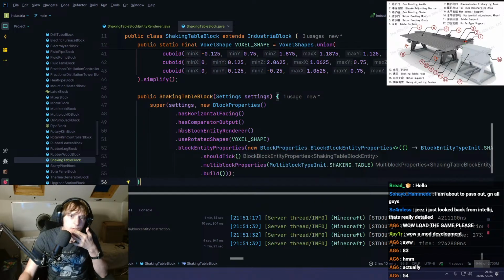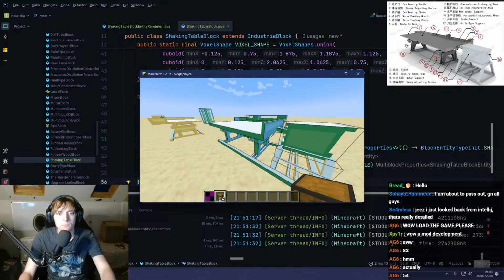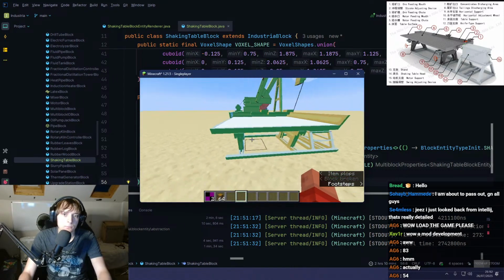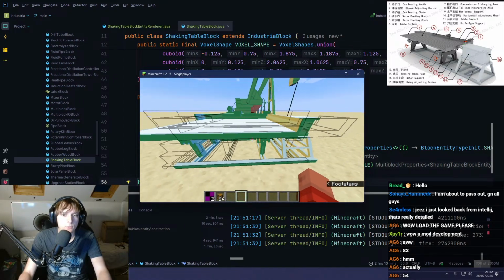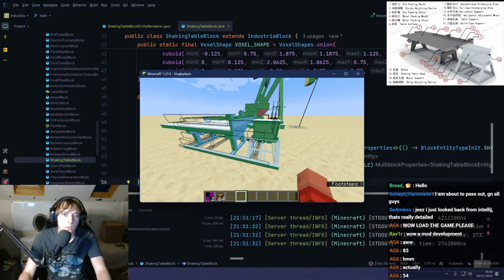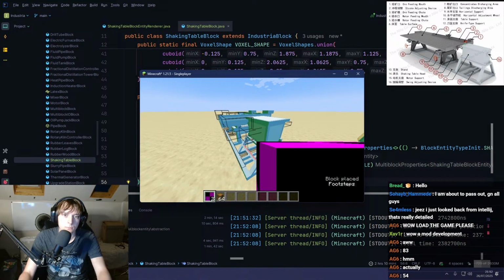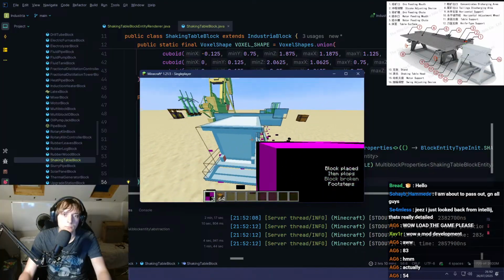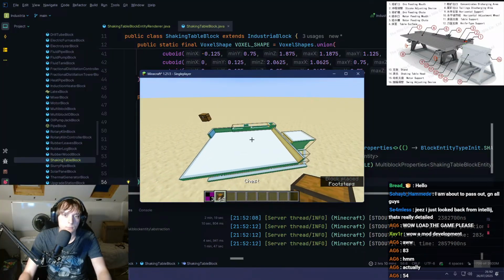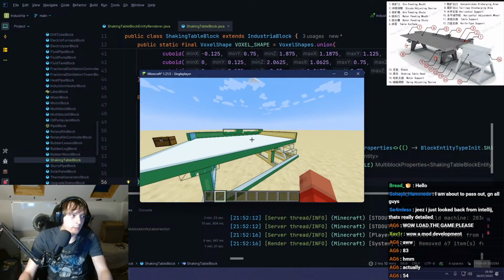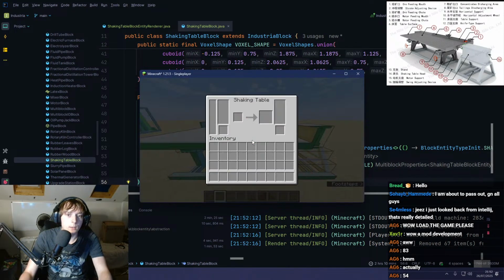It's using rotated shapes. Interesting. Wait, no, it's not. Oh, yeah. Okay, I don't know why it's doing that then. Okay, it's not that important anyway. That's fine. I consider that working.